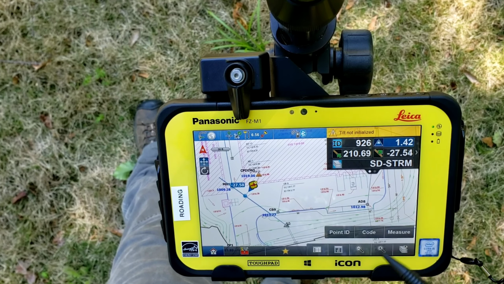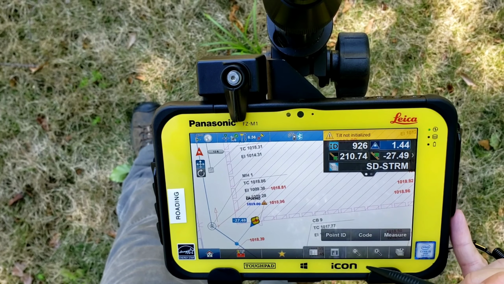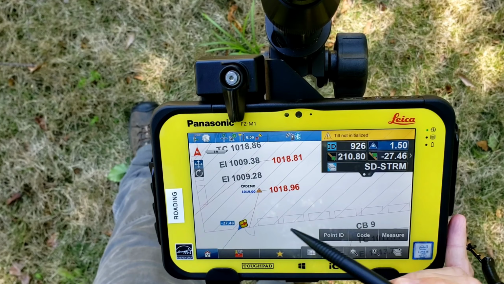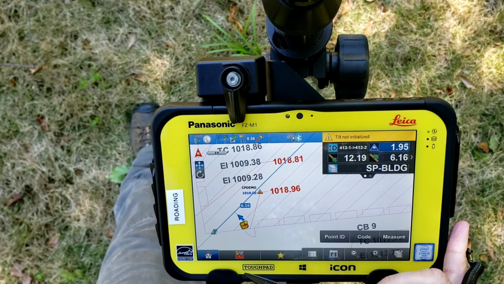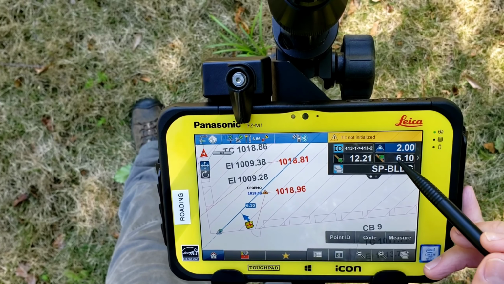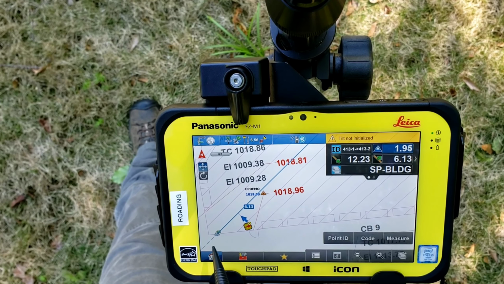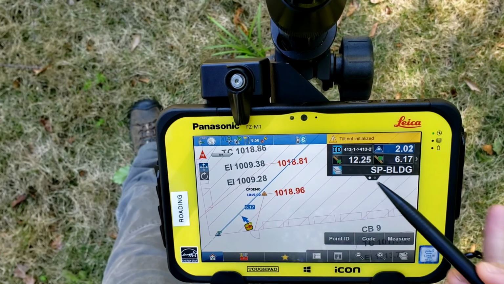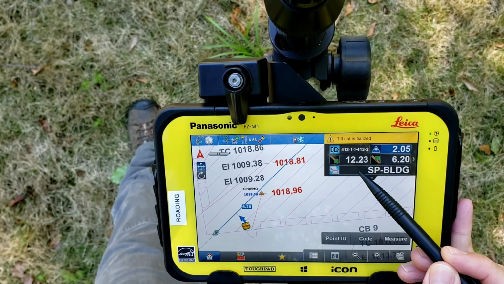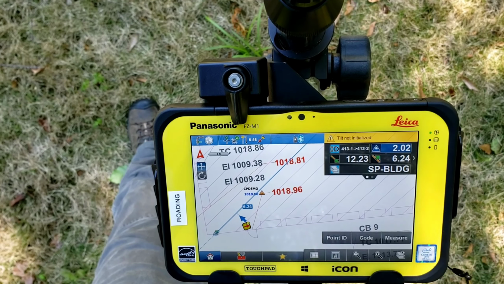Now, whatever we pick, I know I keep going back to these hatch lines just because they're close to me, but we'll go ahead and use them so it'll show you. So on this info bar up here, right now, when you pick a line, it starts with the green flag right here. Your stationing is basically starting at 0.00. Your offset, of course, is 6.25. That's how far right you are.